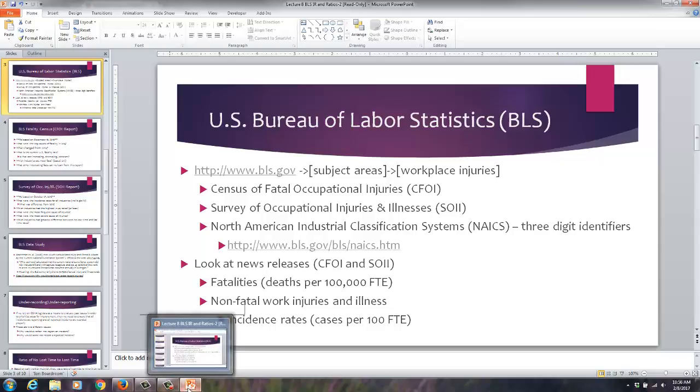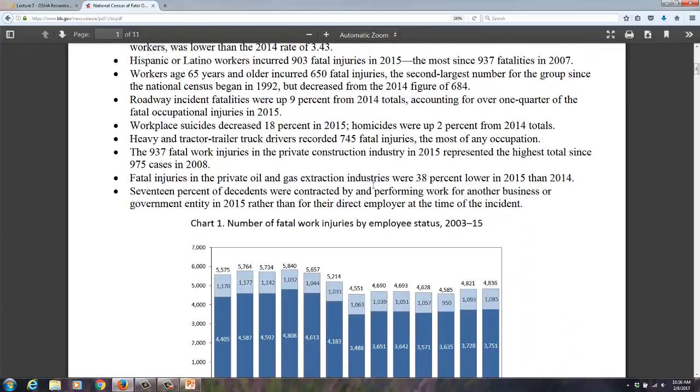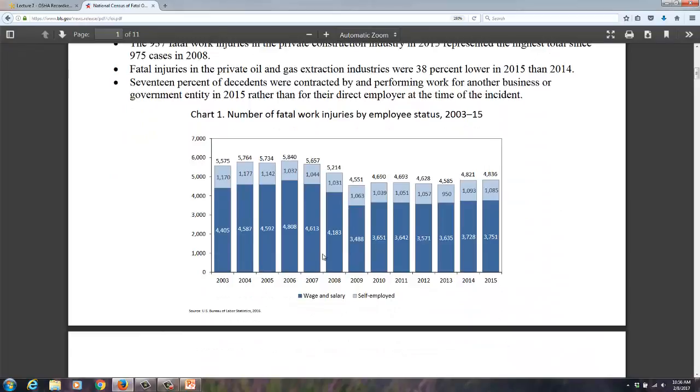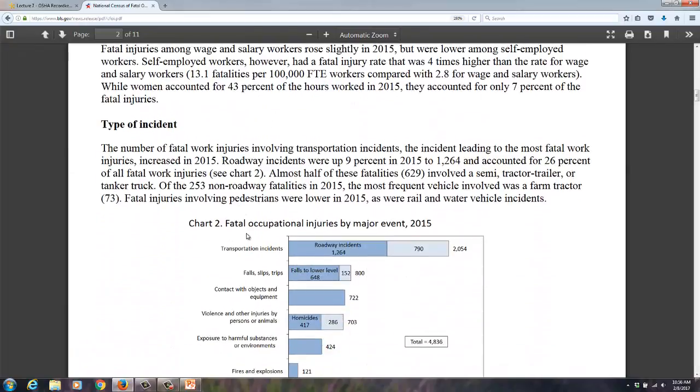Full-time equivalencies are, yeah, just verified. Now that's where we are. And you see it's in the same sort of format as an incidence rate. So comparably, for every fatality, there's about 1,000 non-fatals. That's kind of the general comparison. And so you can see here it's by wage and salary, and it's just other interesting things: worker characteristics, type of incident.